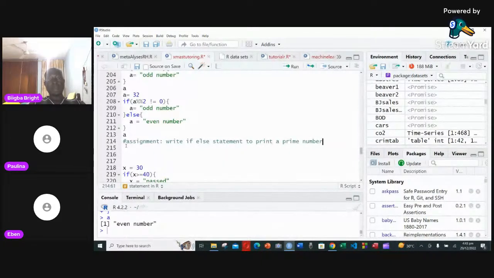Please remember that you need to know what a prime number is. You need to know which conditions have to be satisfied so that you can be able to print a prime number. When you do that, you have no problem. That is the first assignment.